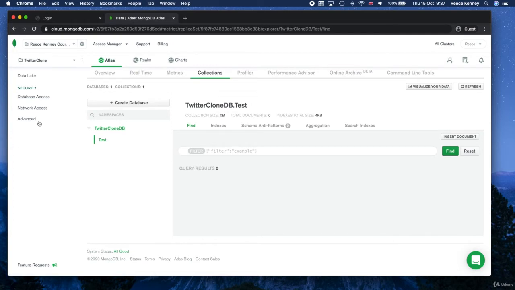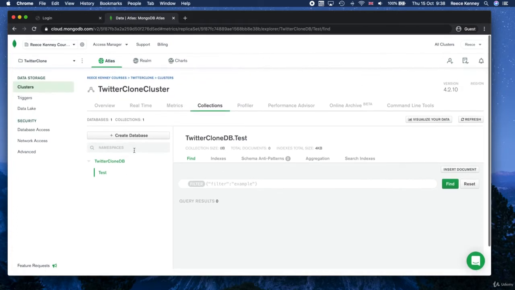But once again, you'll start seeing a bunch of collections in here when we move through the course. The first one you'll see most likely is going to be the users collection, which will hold the information about each user, because when we sign up, that's where we're storing the data. So let's go ahead and try and connect to this then.